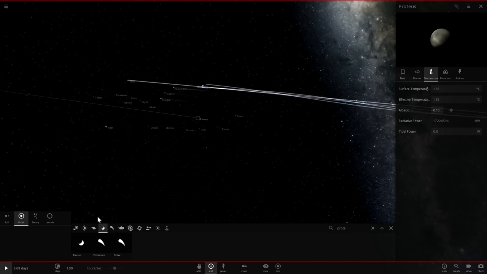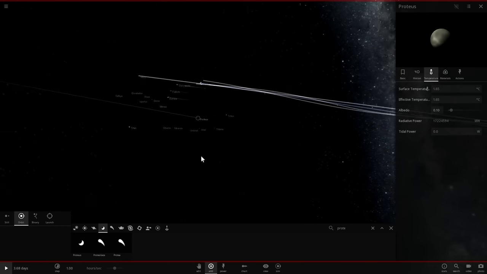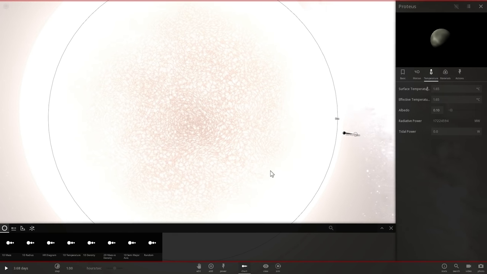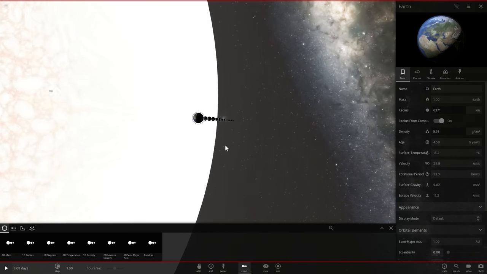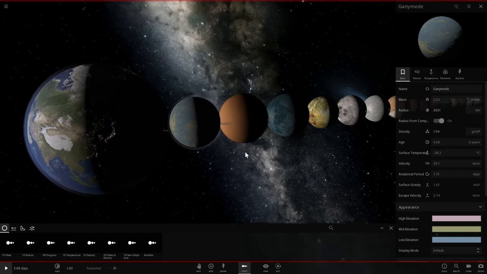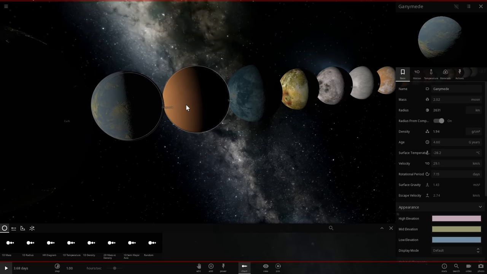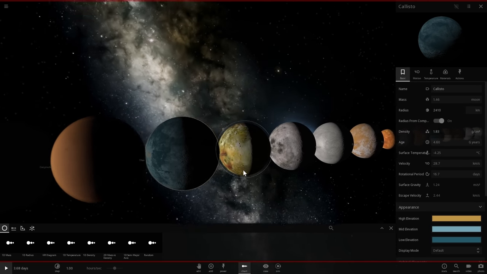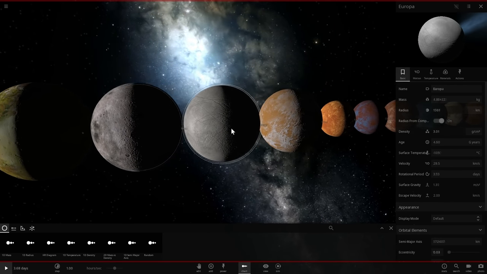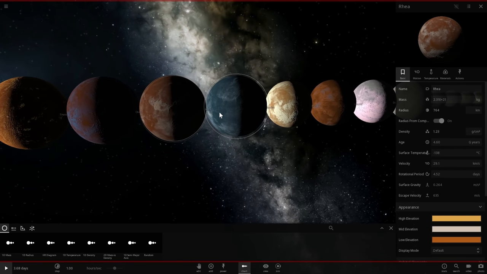Now, before we run the simulation and see what kind of chaos we create in this new Earth-Moon system, let's look at the chart and compare their sizes. So let's go away from the Sun, zoom into Earth, and take a look at all of the other moons. So look at how big Ganymede and Titan are. They're ridiculously large. So that's the moon of Jupiter, this is the moon of Saturn. The next on the list is Callisto, Io, moon, our own moon, and Europa, and so on and so forth. And in descending order, here they all are.